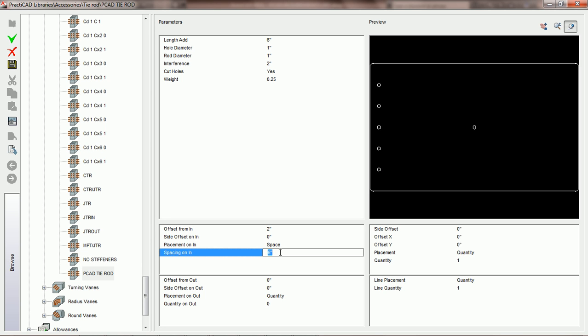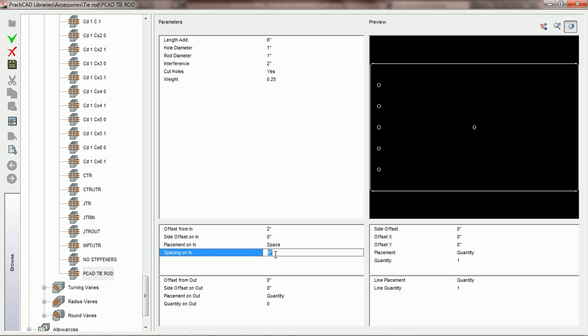Now, the value we give here is not necessarily going to be the distance between tie rods. The value here means that we're telling Practicat, if we say 6 inches for spacing on in, and we're in the space method of placement, we're stating that there better not be a gap between tie rods any larger than 6 inches.